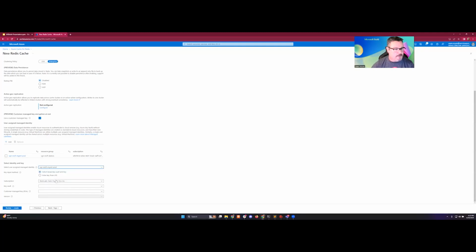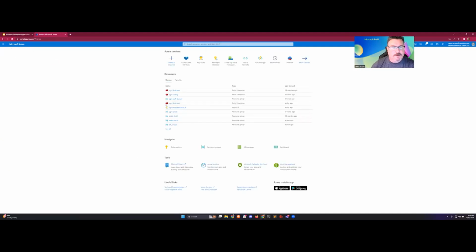So now I can use my managed identity. I have a key vault already in this region. It's a persistence vault. And I've already created a key within that key vault, which I've called persistence key. And that persistence key has one single version right now, which I will select. So now if I was to review and create this, any data at rest would be encrypted via the key, which I have stored in my persistence vault.